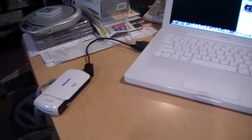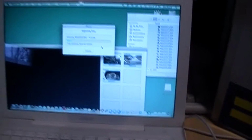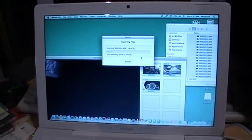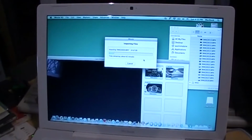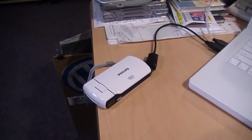The Philips camcorder does work with iMovie HD 06 on my MacBook here, although it can take quite a while to copy the files over. But you can just drag them, drop them into the project and it works just fine. And you don't have to worry about deinterlacing because it takes progressive 720p and 1080p video.